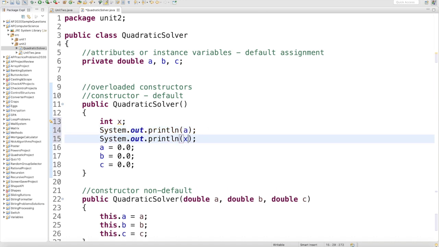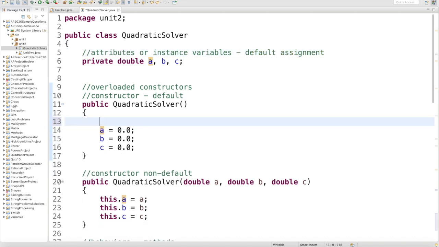See, if I do print x, you're going to get an error. I showed this before, but I have to keep doing this so it becomes repetitive. Local variable not initialized. Well, how come it didn't say this one not initialized? Because it's an attribute, because it's an instance variable, it gets a value whether you assign one or not. What's the value? A default value. Numbers, 0. An object, null. Boolean, false. If I had a Boolean up here, automatically false. I don't have to set anything. Okay? So those are the things that we want to pay attention to.